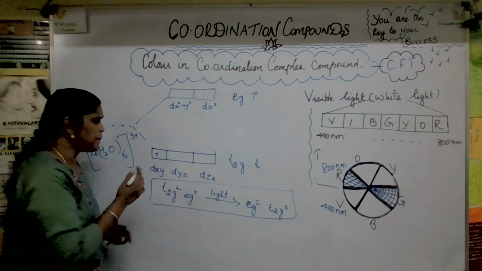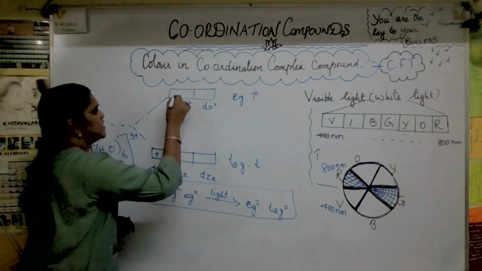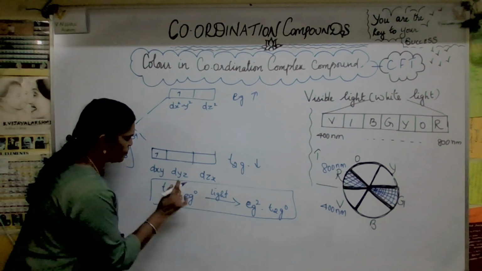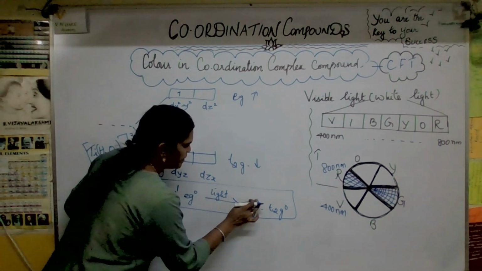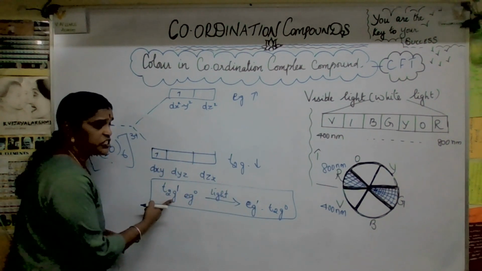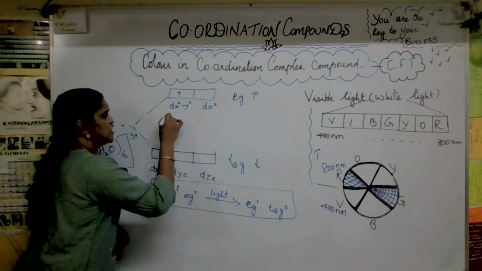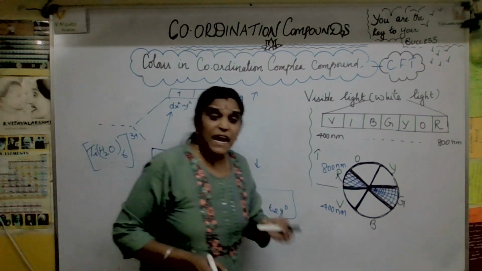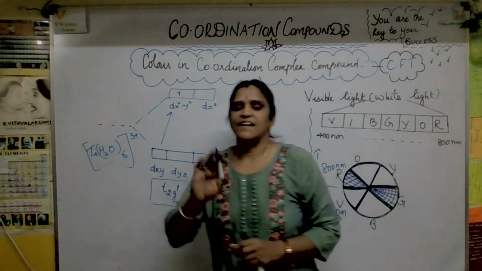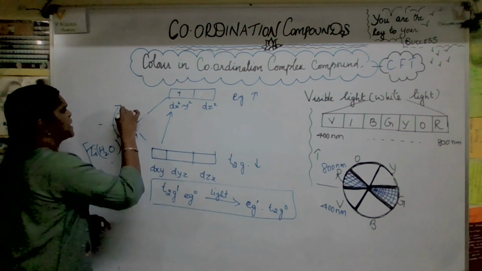So when the light passes through this compound, electrons are raised up. Naturally it goes to a higher level. So here the electronic configuration is 1 and here 1. Where it is 1, that is the main point. T2g level to eg level. The electron moves from the t2g level to the eg level because electrons are raised from ground state to excited state. That's all.